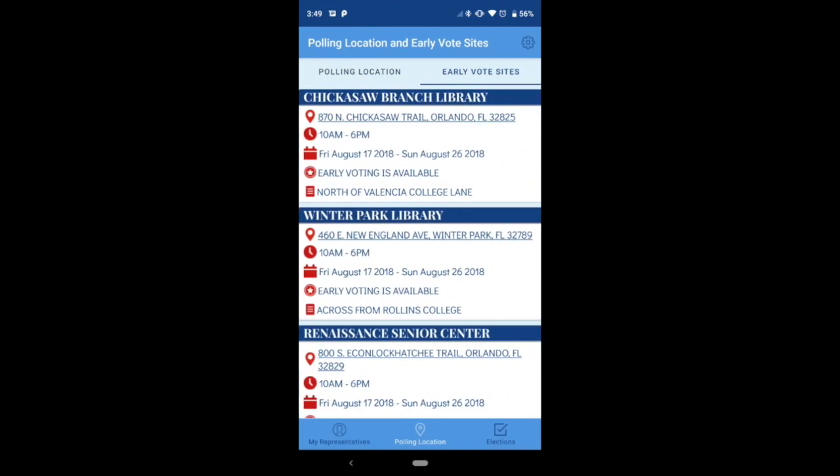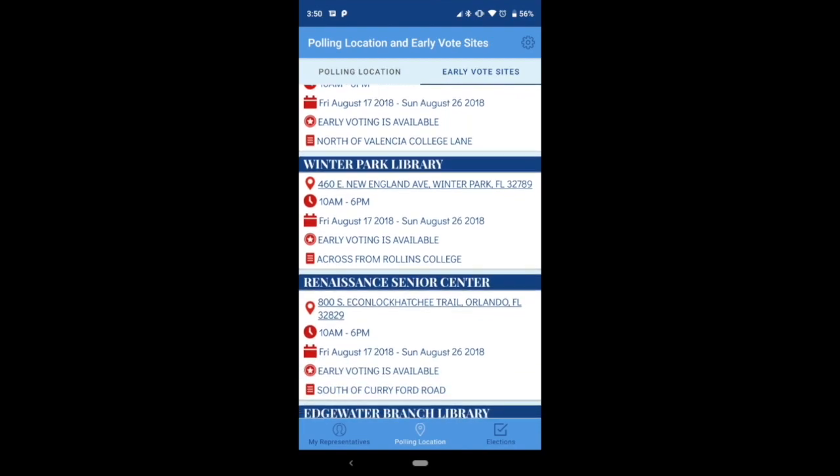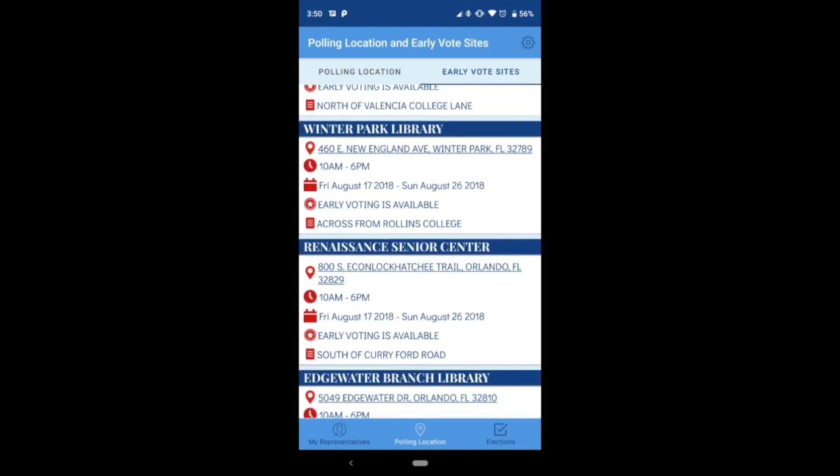Early voting sites is a list of voting sites that are marked as viable locations for a user who lives in this particular region. These are the locations that they can visit to go vote early. Now, as you'll see here, we have several. I believe that there are 15 for this user, and each one includes several pieces of information. Across the top, we have the name of the location, as well as the address.